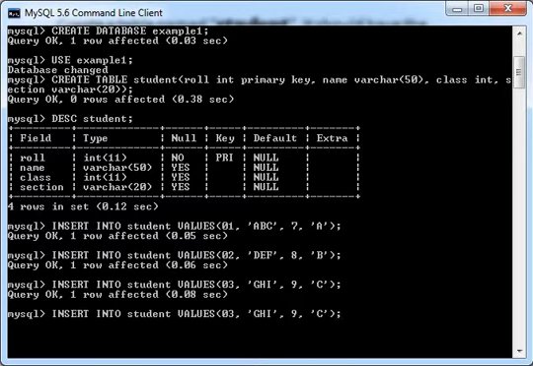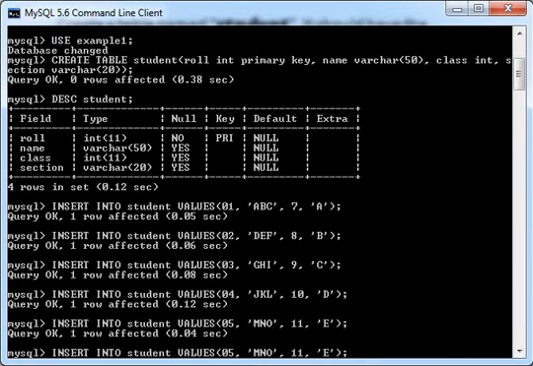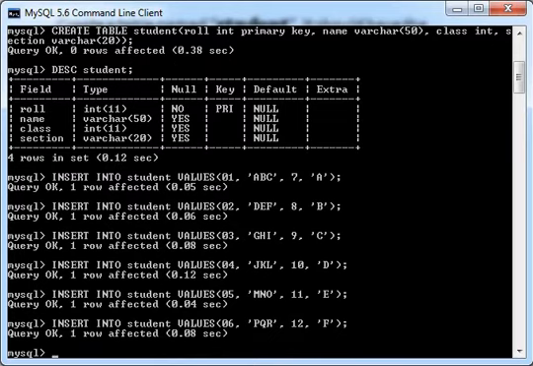Okay, now time for the fourth record, 4, JKL, and this is 10, B. Okay, now time for the fifth record, so 5, MNO, 11. And the sixth, 6, PQR, and 12. So my 6 records have been inserted.